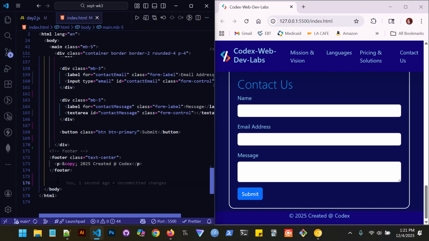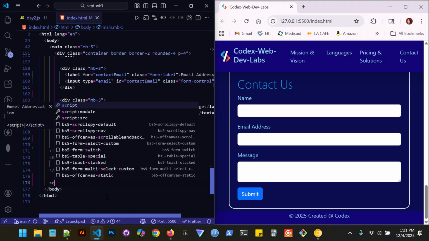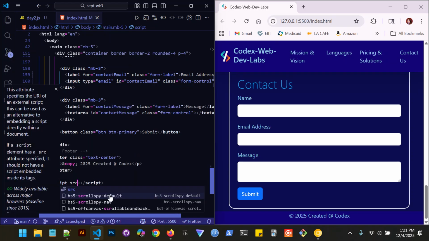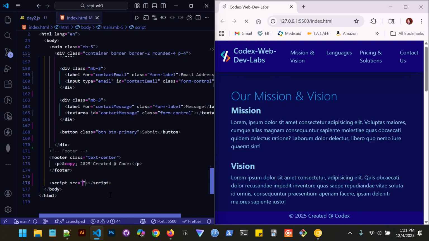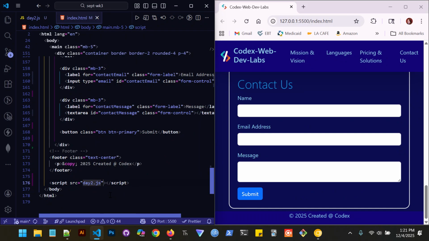So in order for us to connect our script file to our HTML, we use the script tag at the bottom of our page, before the closing body tag. And then we'll use the source attribute, which is src equals, and then the name of your file. So it has to match, so it knows where to find the code. All right, so that's connected.